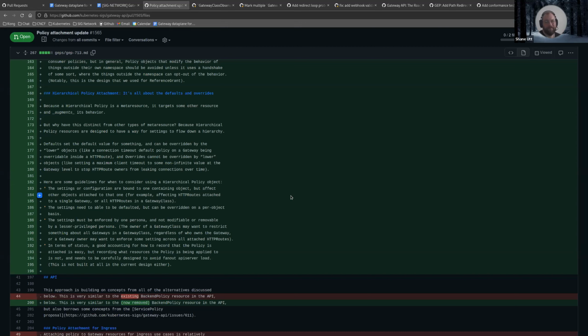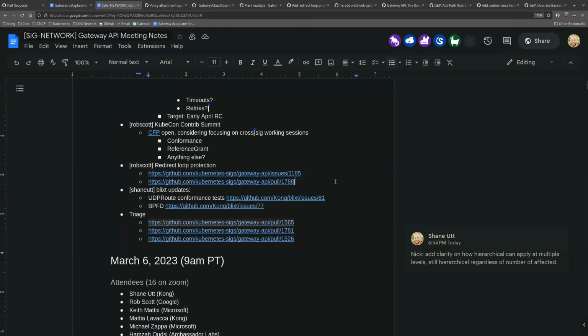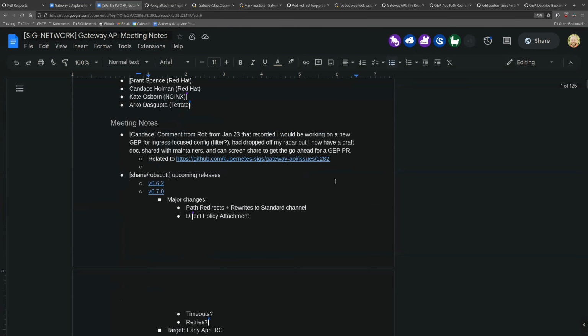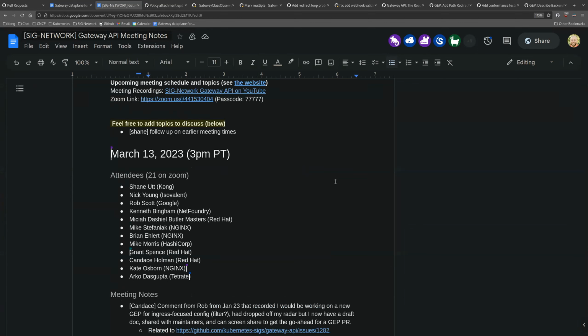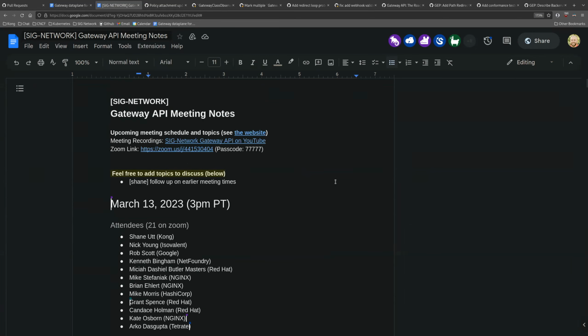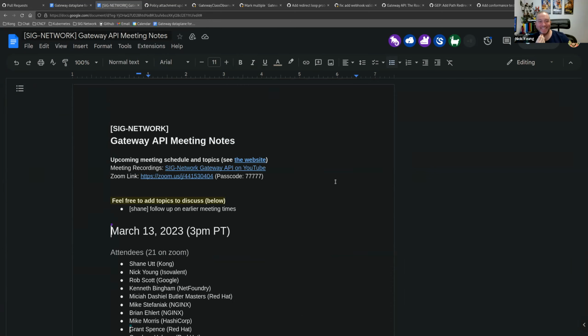I'd argue there's probably not that many things that are only ever useful as direct, but that doesn't mean it's not useful as a simplification. There's no resource CPU default in Kubernetes at a namespace level or something. You have to put it on every deployment. So sometimes it's fine. We don't need this for every use case, obviously, but for probably every policy you could be like, I want that at the global level, actually. So I'm hoping that people will have a crack at this and be like, oh, actually, a lot of the time you do need hierarchy. I do think that the direct one is probably going to be more useful for very small or non-existent hierarchies, or for specific mesh use cases where you really want it just to connect to a specific thing.